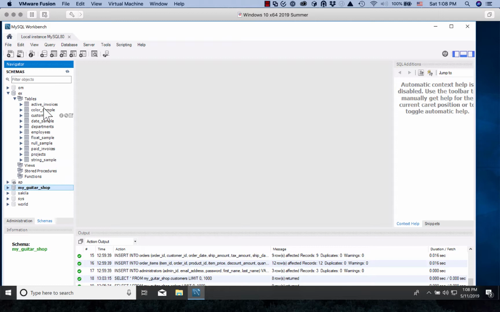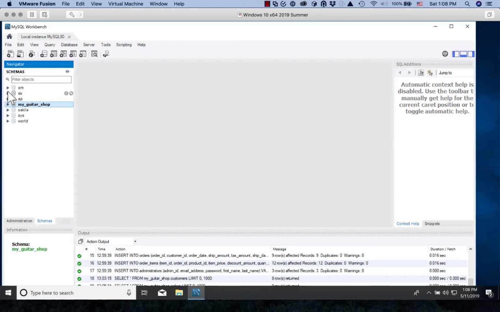That one seems okay. And then let's look at OM. Tables are fetching on that as well. So here's a trick that seems to work for me, which is to go and close your copy of Workbench. Okay, so we're just going to go up here to the right hand corner and close it.